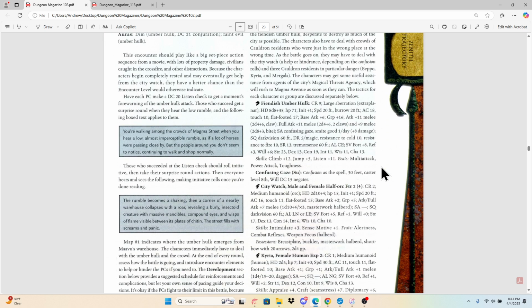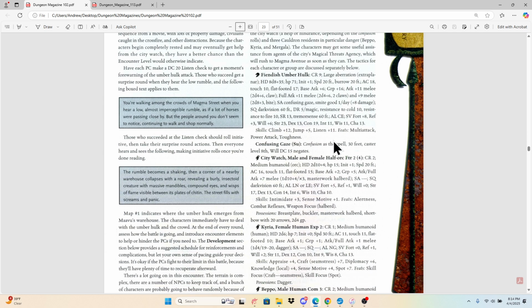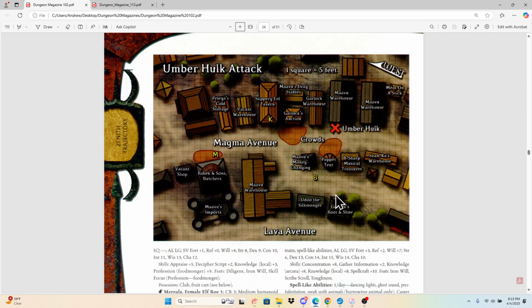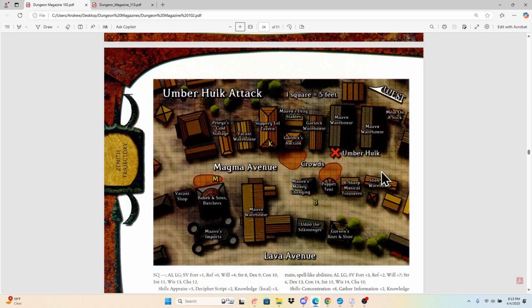As you get here, it suggests a fiendish Umber Hulk. This is a modified version of an Umber Hulk from 3rd edition. If you're running in 5th edition, you don't necessarily need to make it fiendish. A regular Umber Hulk should probably be fine at this level. There will also be some NPCs. There are several crowds around in this area when this attack takes place, including members of the City Watch, random NPCs, and some other people that are just nearby that can help out with the situation.